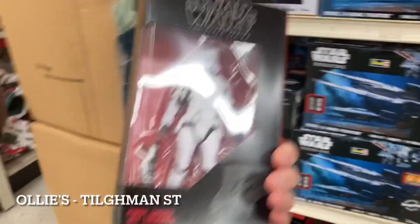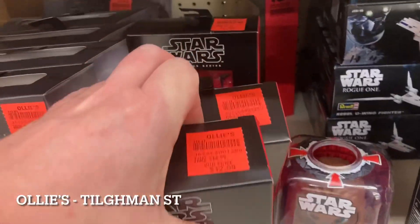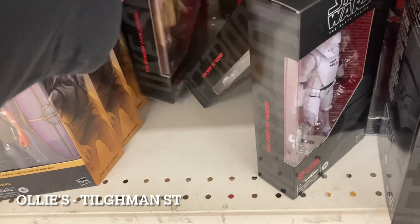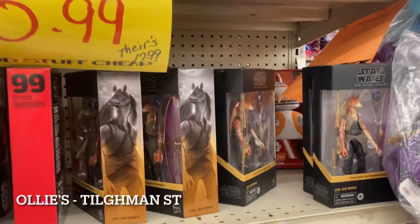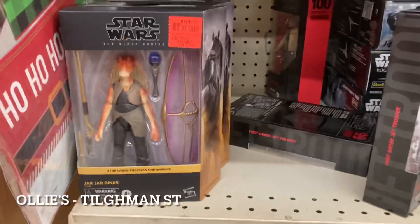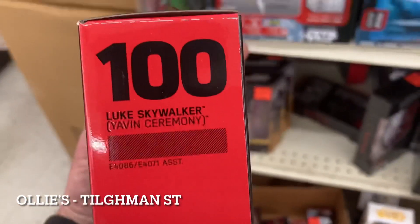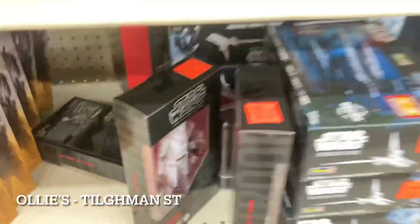His brother Murphy McManus is in here. We do have our Star Wars end cap — tons and tons of Jar Jar. We have First Order Jet Trooper, only $13 — a little high for this place, they're probably raising their prices. We actually have a Luke Skywalker here. Yavin Ceremony Luke also. They originally put this out as the 100th Black Series figure and spelled Skywalker wrong, so I want to spot the original because of the novelty of it. Somebody stole Baby Yoda. Check your Ollies if you're near them — they're getting Stormtroopers and Jet Troopers in.